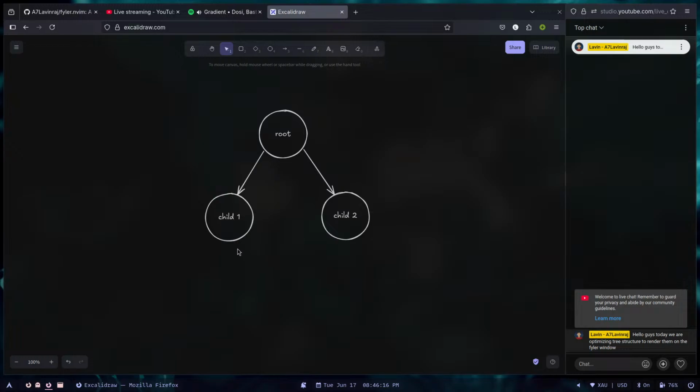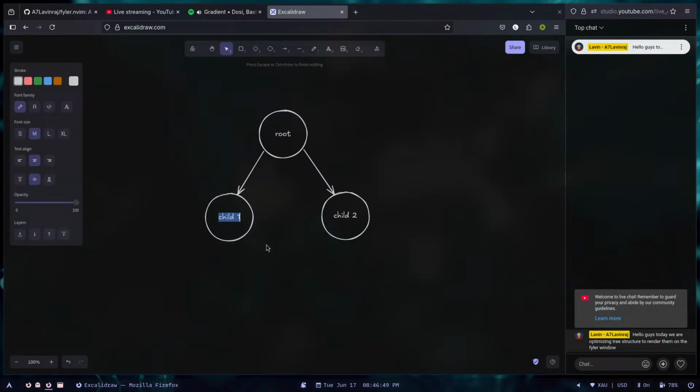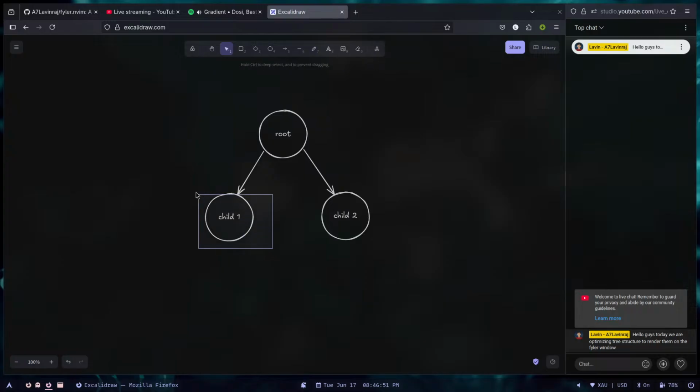Every node has 4 keys: name, path, the meta key, and the type of the node, like whether it is a directory, symlink, or a file. But before the stream, I was thinking about the underlying concept of this rendering mechanism, and I thought, why do we have these kinds of nodes?